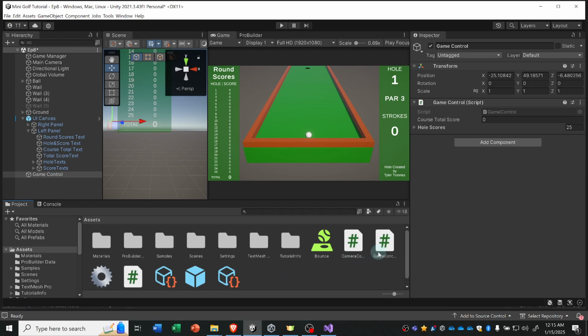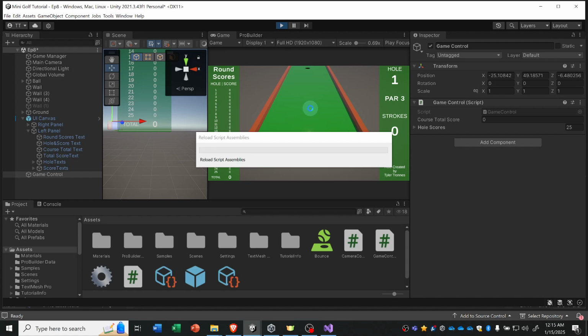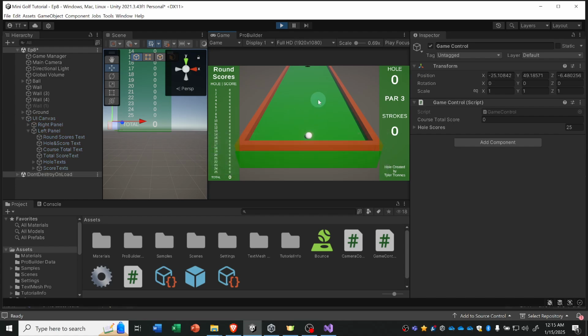But with that being said, I hope your hole is looking great and your design is far more exciting than this simple hole-in-one shot that I have right now. And you are welcome to bring in different skyboxes. You can bring in outside sound effects, so it'd be really nice to have the sound of a shot as well.